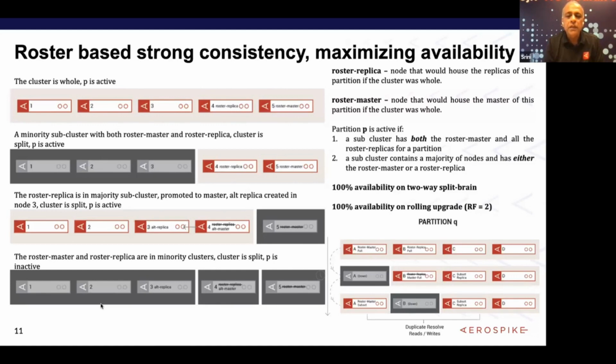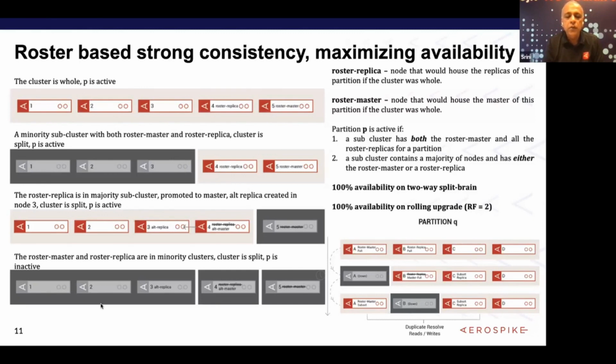Now, if the split happens in a different way, let us say the master copy, node 5, splits away. Either it's down for a rolling upgrade, or maybe it got disconnected through a network glitch, and so it's just running by itself. In either case, it's isolated, and the other 4 nodes, 1, 2, 3, and 4, are together as a cluster. Remember that the entire roster is known to every node. So they know that one node is missing. So all of that can be computed.